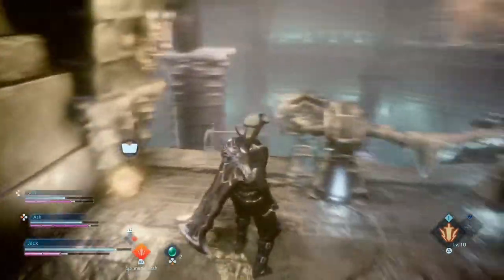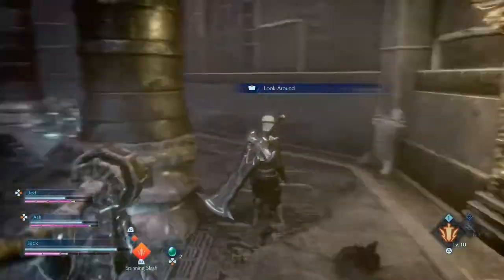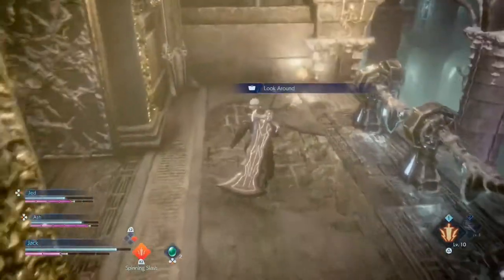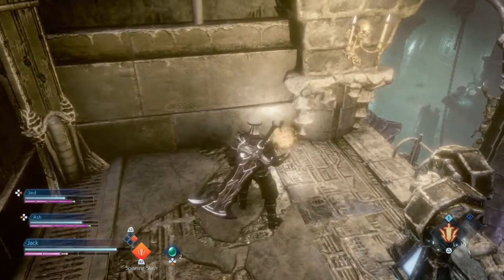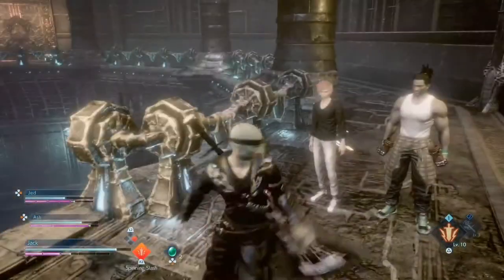So far, I am kinda happy that they're not trying to do the, guys, it's a Dark Souls game, let's put enemies in bullshit locations. I'm looking at you, Star Wars Fallen Order, or whatever that game's called. Ladders! You can use them! That's crazy. You need a tutorial for ladders.